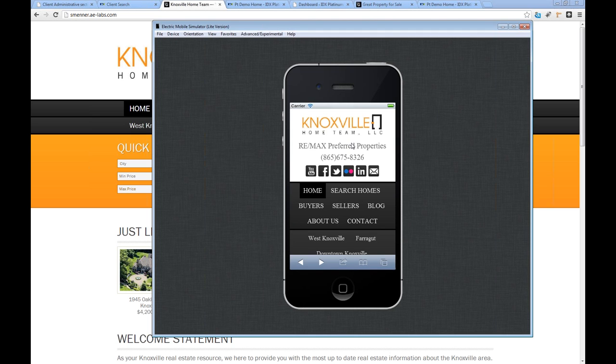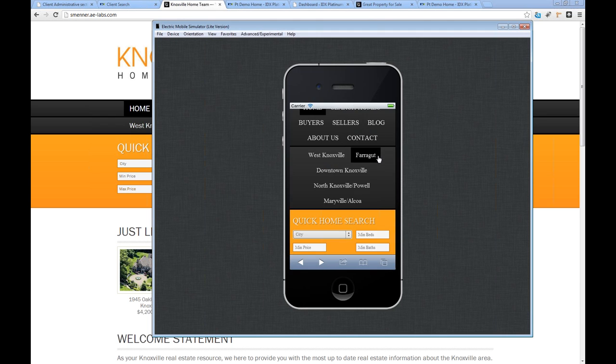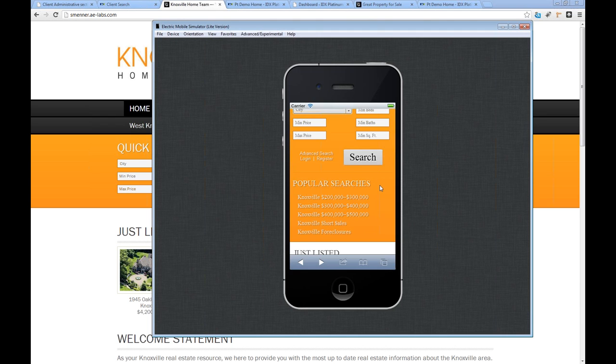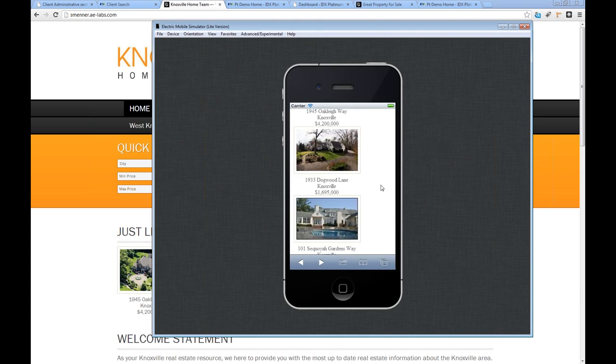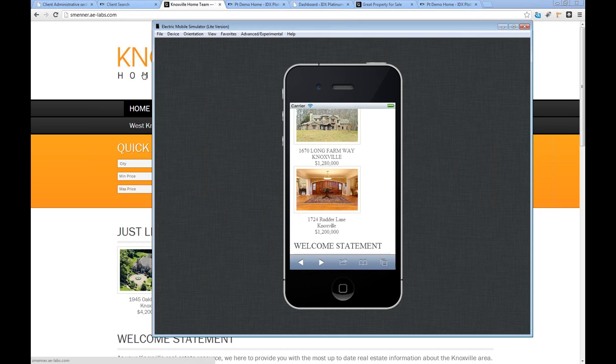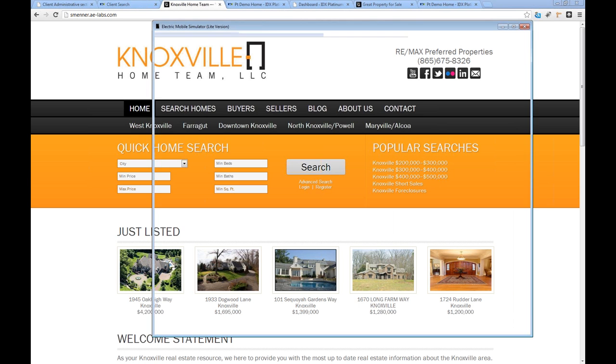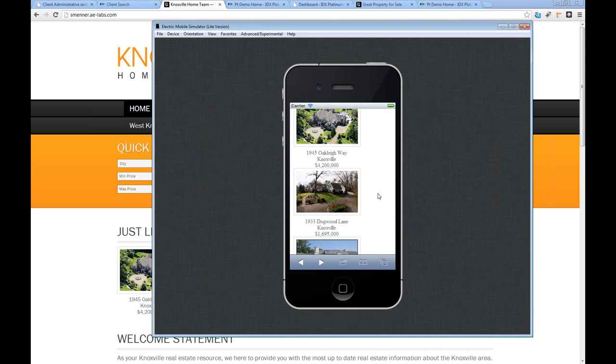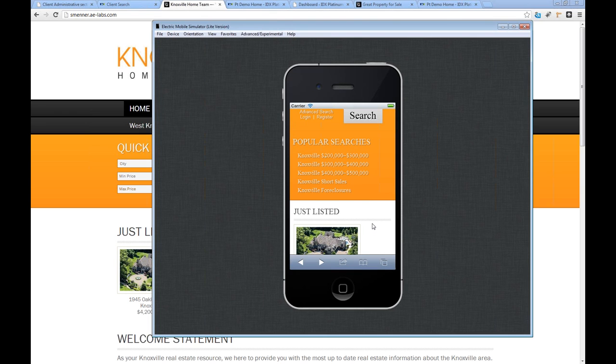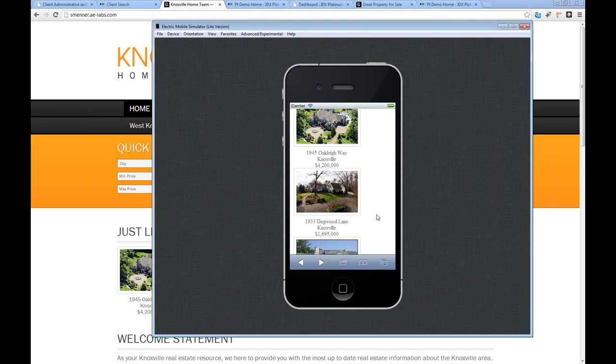On a mobile device, everything stacks. This is, again, a responsive WordPress site. So all of the widgets are now responsive. As you can see here, the widget is laid out horizontally. Of course, that wouldn't fit within a mobile screen, so it stacks vertically. As I showed you with widget creation, you have the ability to actually affect the CSS for that specific widget.